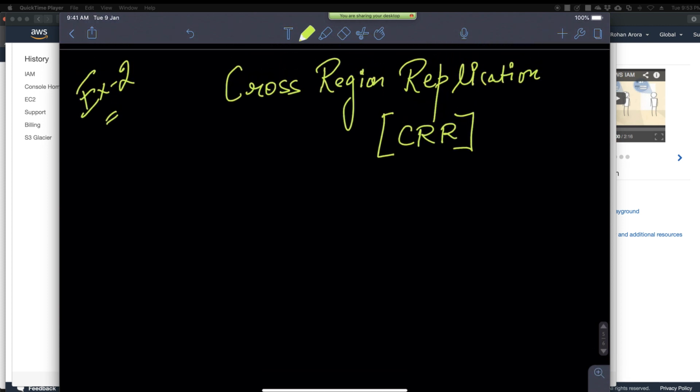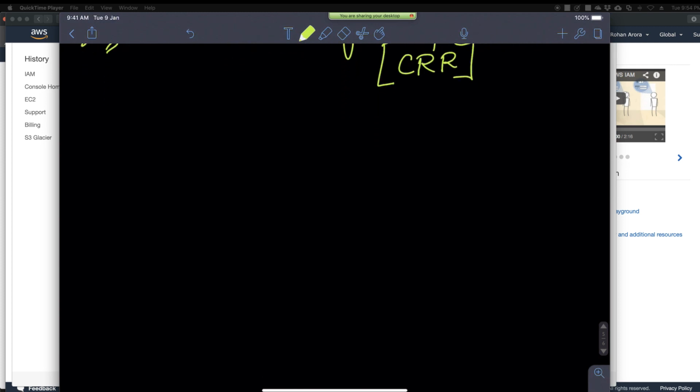See, I discussed with you that by default, no two regions can communicate by themselves. There's no direct connection. Now, there are some services which allow you to replicate your data. This is the service that will allow you to replicate and sync the data across two different buckets that may be located in two separate regions. For example, let's take one example right now.